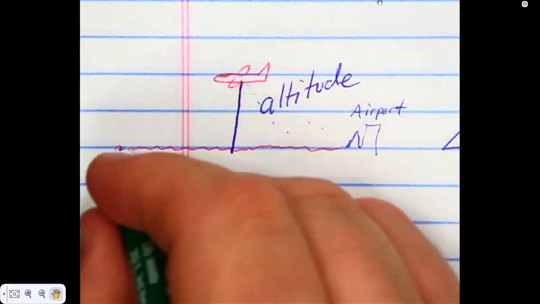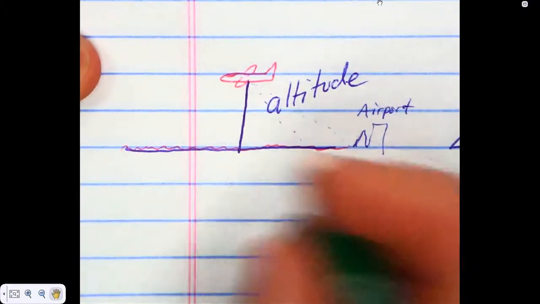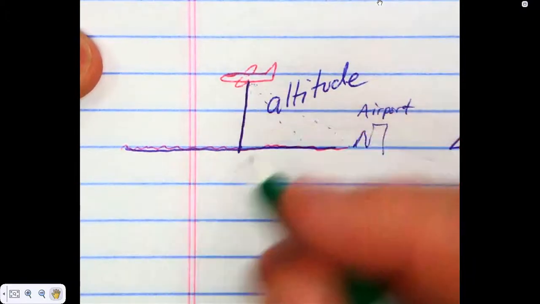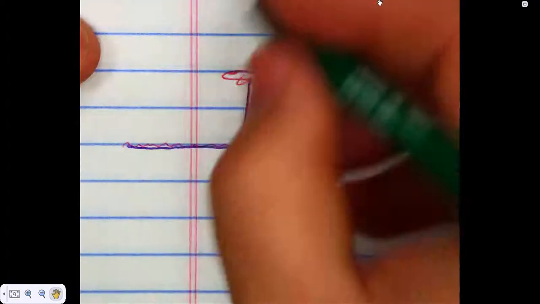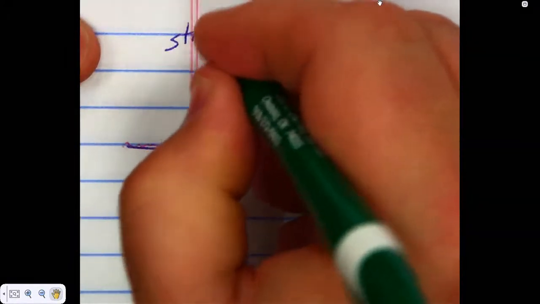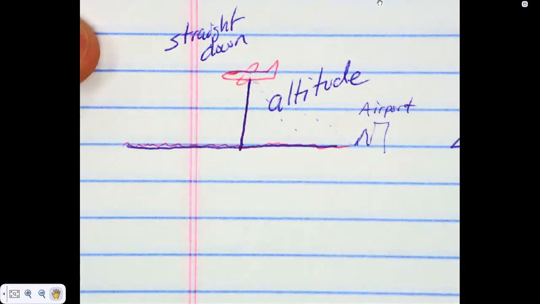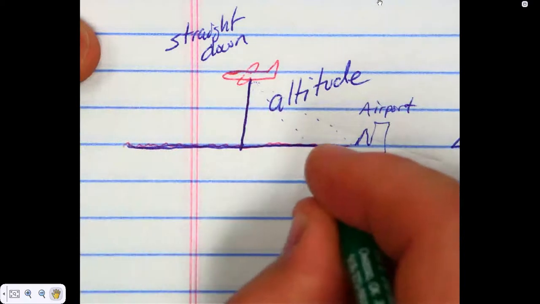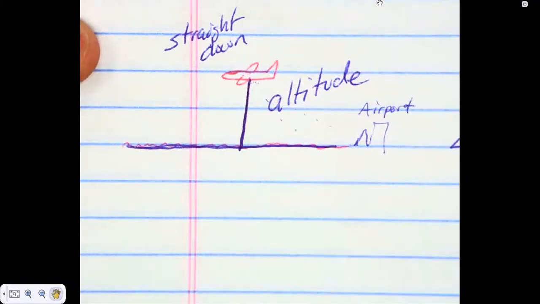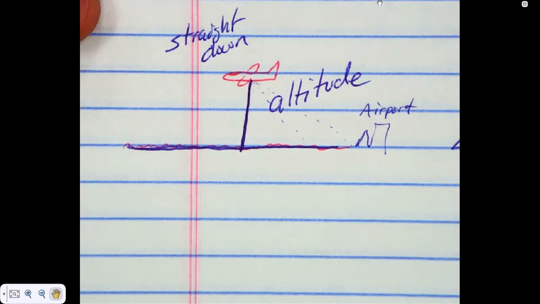Now, if you look at the line that the ground makes, and you look at straight down, how do you think in geometry we would define straight down? Court, what do you think? How would you define straight down? If this is a line making the ground, and this is a line straight down, what does it look like? Anybody else? Straight down. Yeah.